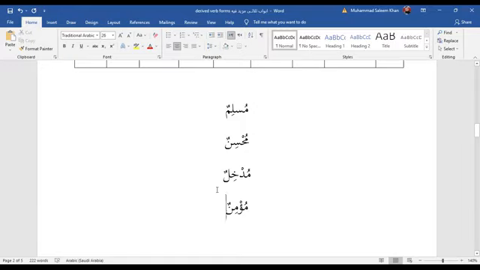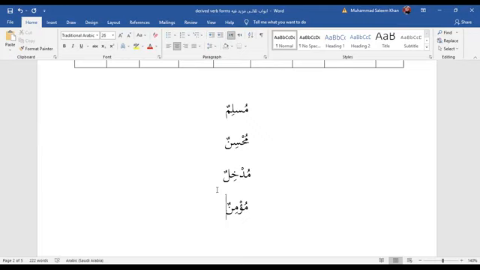I believe this form of the verb, the fourth one, is used more than any other form in the Quran or in everyday life. Most of these verbs we use every day. For example, akhraja, yukhrij, ikhraj, and the one who brings out is mukhrij. Similarly, we use the word mukhlis. Can you bring out the root letters, the past tense and the present tense of mukhlis?